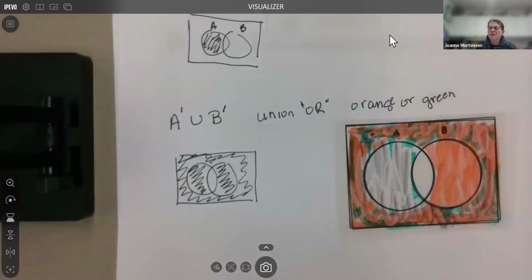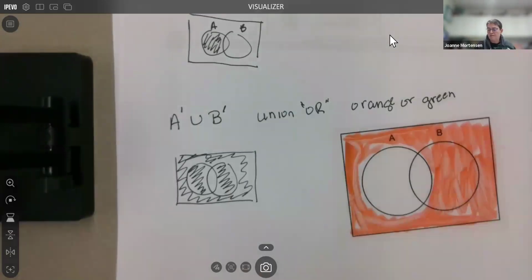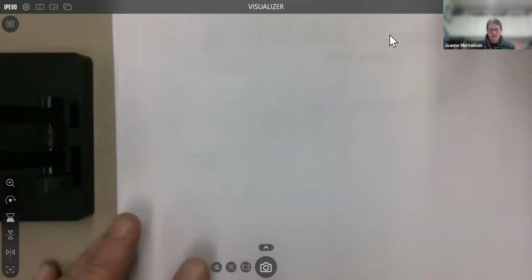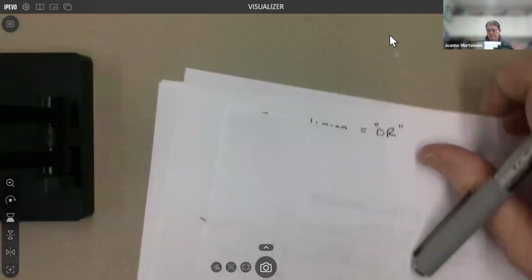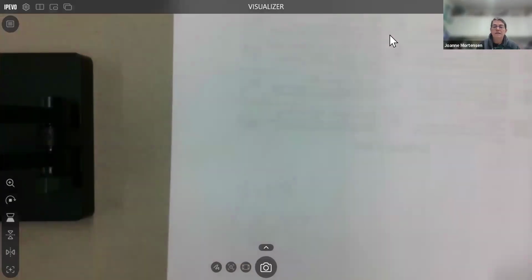Hope this is working for you. All right. Oh, look, I need more paper. All right, I think I'm complete. I think I have my 4 cards. Let's see what else we can do. I should have made a list.